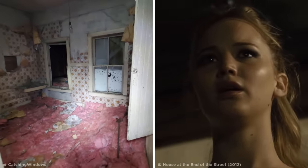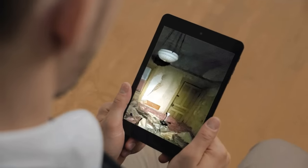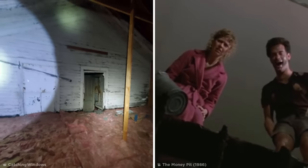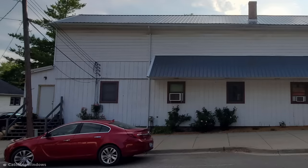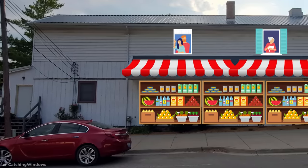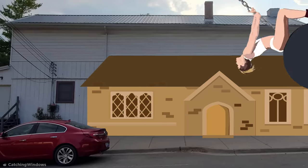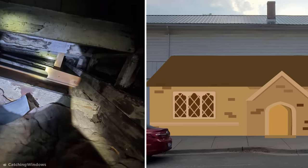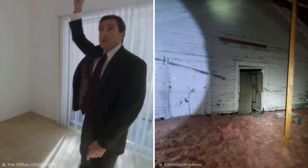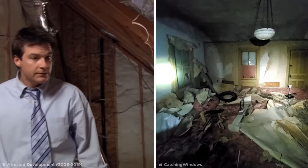It was obvious that someone had once lived in this mysterious home, but it had clearly been empty for some time. Confused and creeped out, Catching Windows immediately posted about his experience on Reddit. Eventually he got some answers — it turned out the house he was living in had once been a grocery store, with an upstairs apartment for the shop owners to live in. With the shop closed down, the property was transformed into a church. But rather than demolishing that upstairs apartment, the builders decided to construct a large attic around it, block it off, and call it a day. When the church was later converted into a house, nobody thought to inform the new owners that they'd purchased two houses for the price of one.